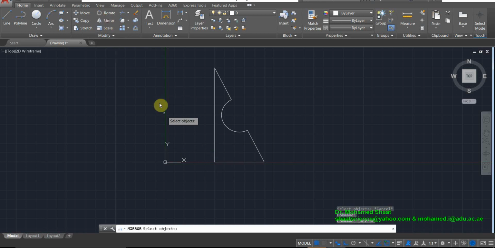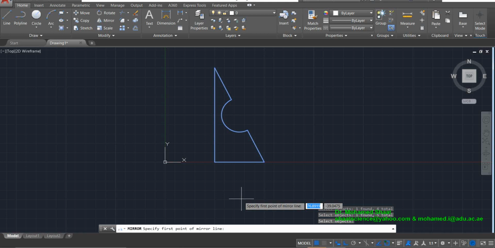If you just press on the mirror command, again, it's going to ask you to pick an object. If you choose this line, this is just one object, this is another object, another object, another object. As you keep clicking over new objects, you're already adding to the list of these objects. Once you finish your selection of the objects, press enter to confirm, or space, or right click, as we mentioned before. Then AutoCAD is going to ask us to specify the first point of the mirror line.